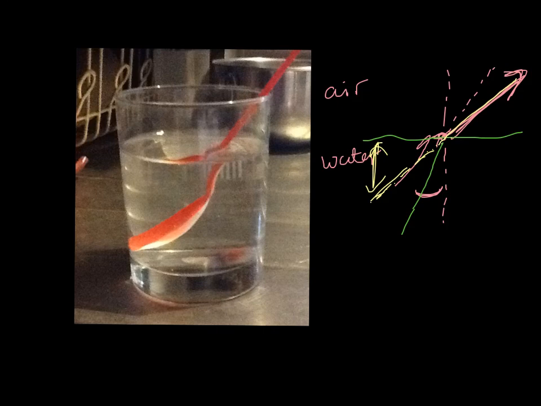It's not really closer. So if I were to stick my fingers straight down here, I wouldn't touch the spoon until I got all the way down to here. The old Indians used to have to figure out how to get past this when they would go fishing, because the fish would look like it was here, but it was really down here, because the light ray looks like it came from here, but it really comes from down here. So they would have to aim below the fish if they wanted to find where the fish was.